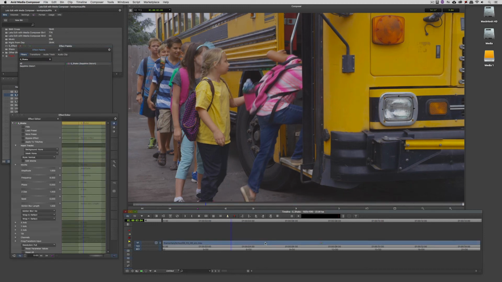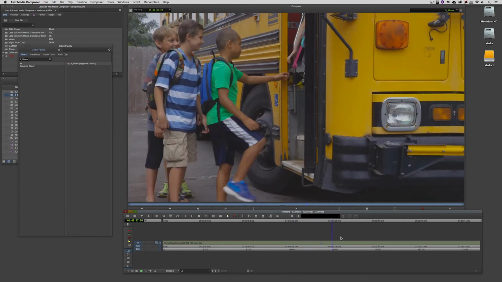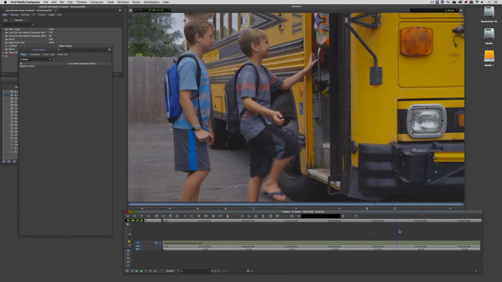Now, one thing that happens with a lot of effects inside of effects packages is that people take the effect, they drag it and drop it on, they see the default parameters, and in a lot of cases, they'll just move past it because they think, oh, you know what, it's not quite what I'm looking for. Maybe it just seems a little bit complicated to get in and create what we want. And S shake can be one of those effects. You'll notice that when I drop it on, it almost looks like we have an earthquake happening here.